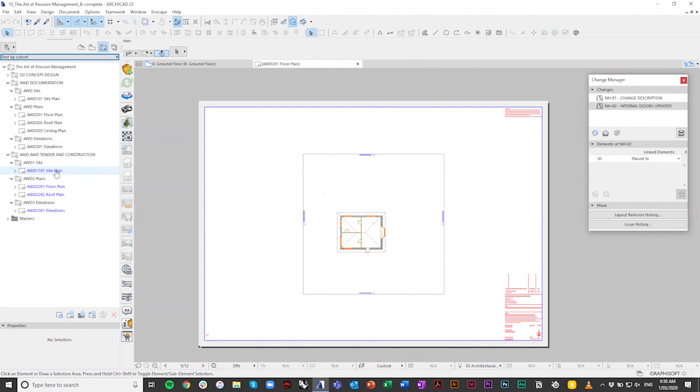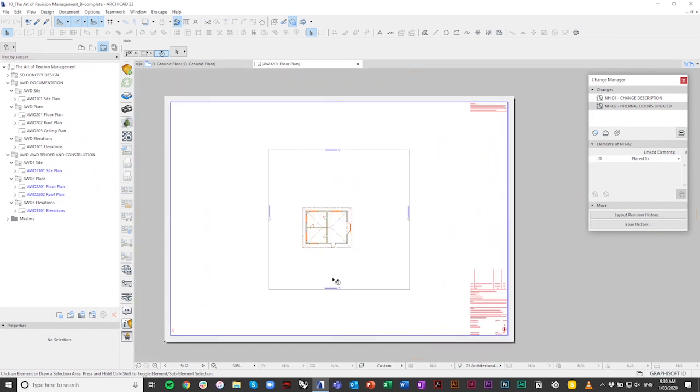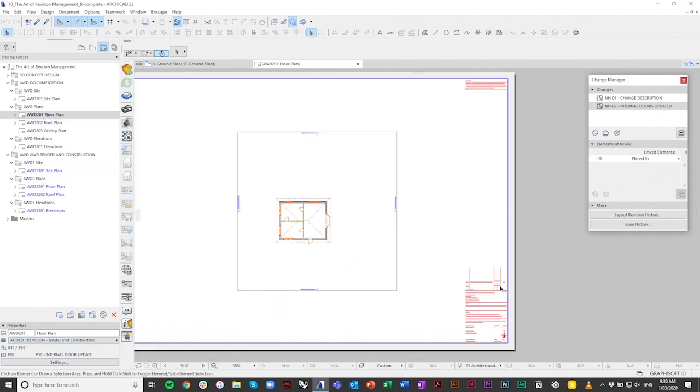Now, there are opportunities here where you can continue utilizing this same layout sheet during tender and construction, and what you could then do is just go through and change your master to the tender and construction phase. So what we can do now is go through to our floor plan, change it to tender and construction.